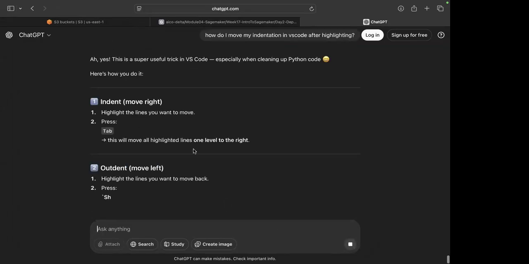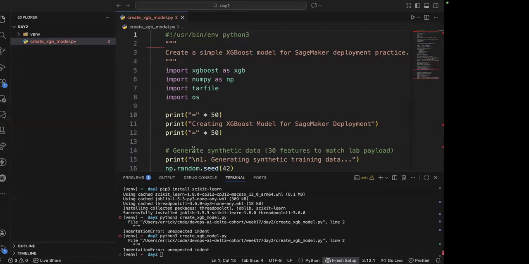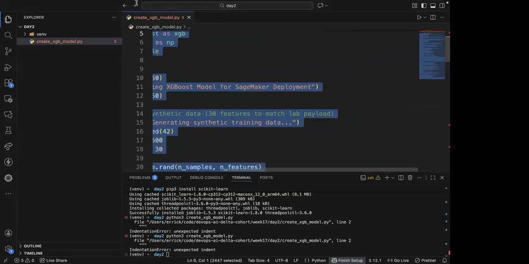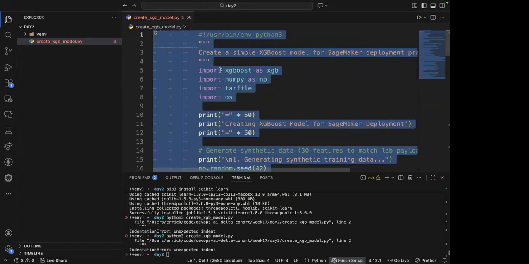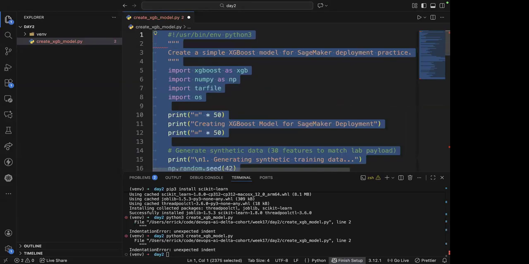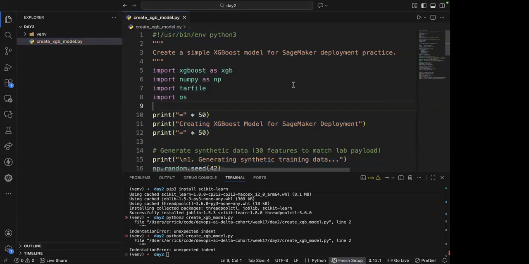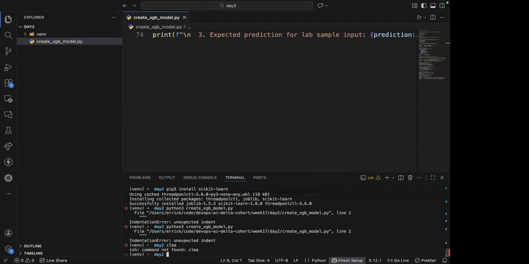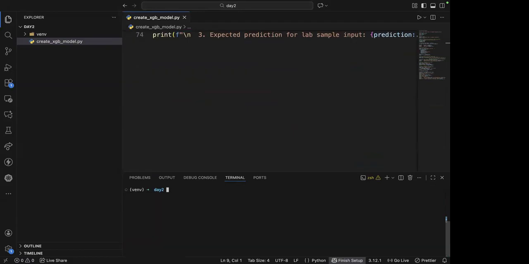Shift tab. You said shift up or shift tab? Shift tab. Okay. All right, let's try to run that file now. Thanks, Okino.